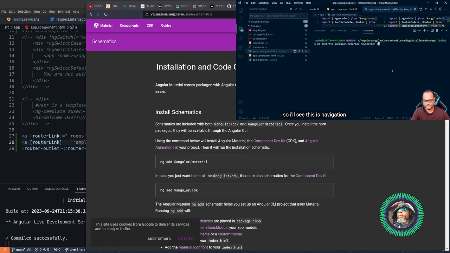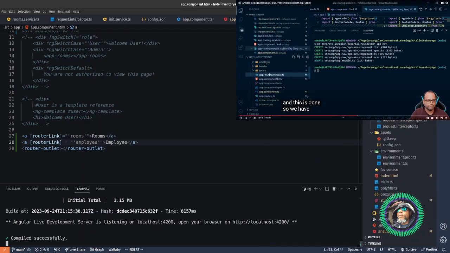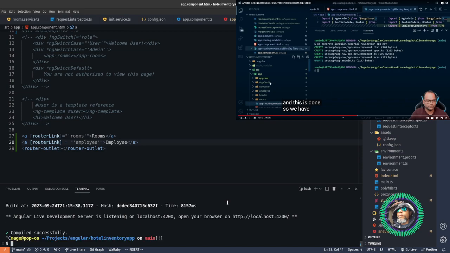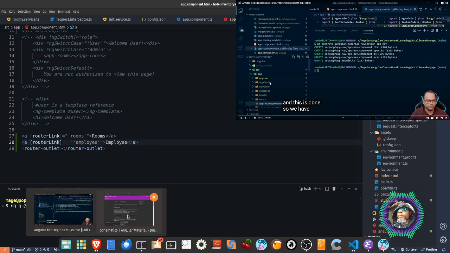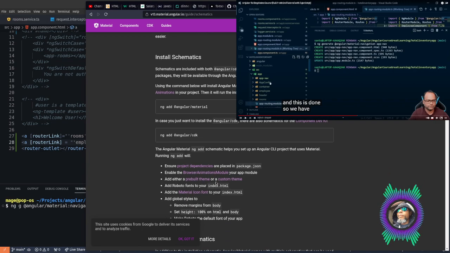I'll say this is the app navigation. Follow right along here: ng generate Angular Material navigation, and we're getting that from here.